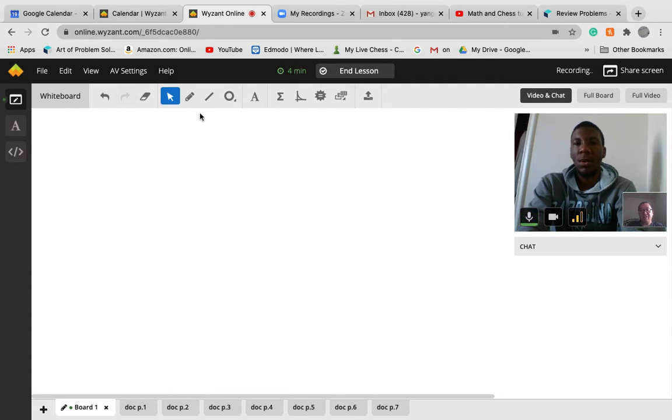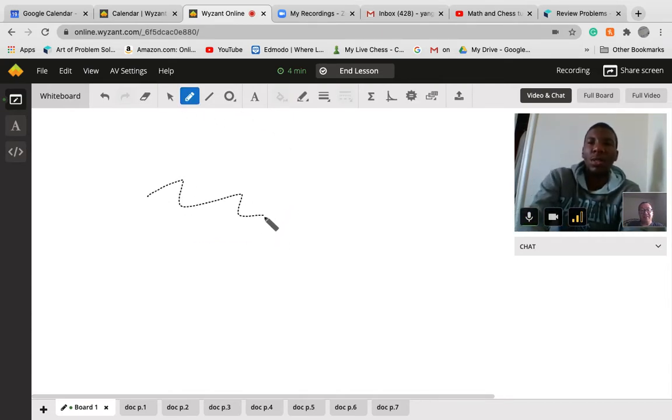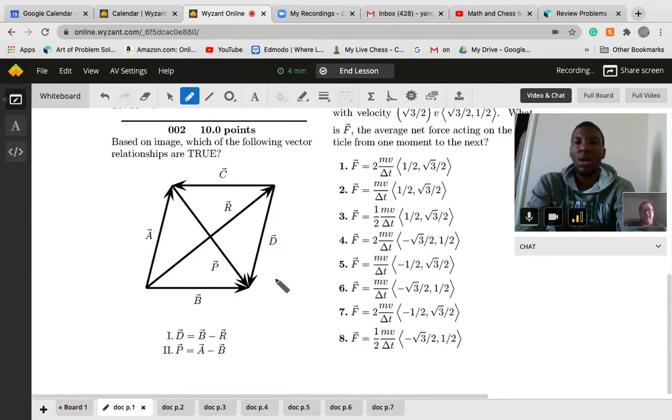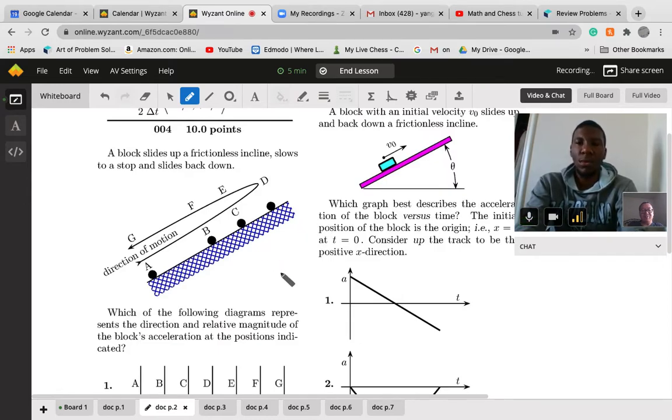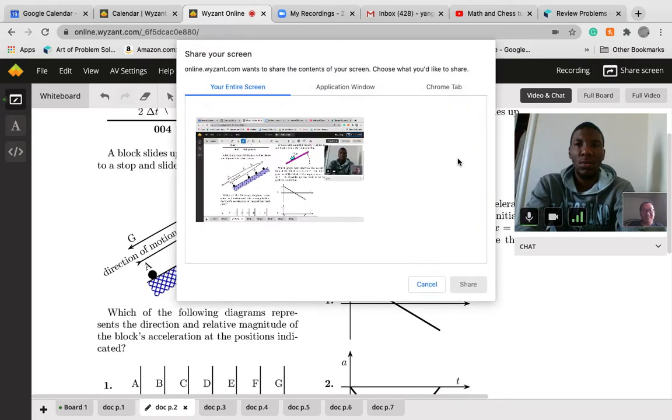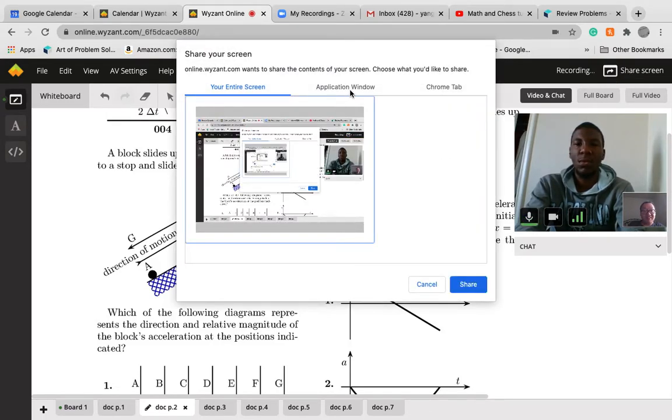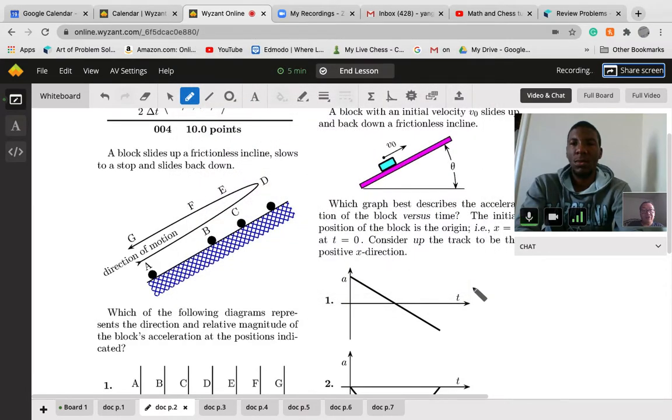Suppose I draw something. Okay. Go all the way to the top right. I can see what you're writing, but this is board 1, right? Then yeah, now it's page 1. Can you see it? Yeah, I can see your pen. Now can you see this page 2? No, I don't see page two. Oh, you did not see page 2? Oh, this is weird. Let me see. Let me share my entire window.